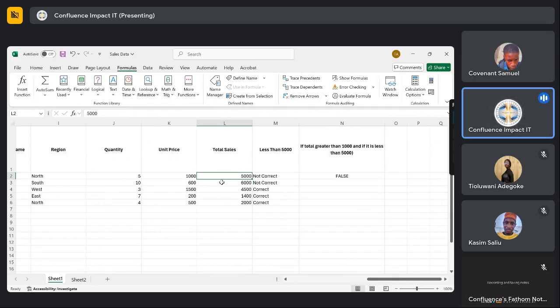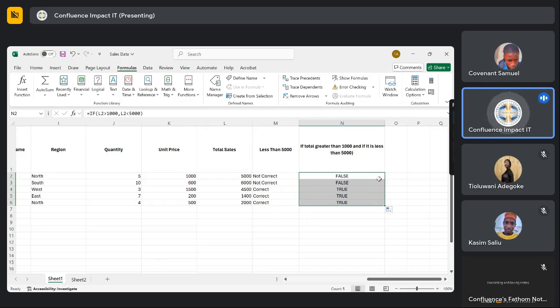So when you are using AND, all of the conditions that you are giving must be true, right? It's only if all of the conditions are true that it will return true. If even one of the conditions is false, it's going to return false. And that's exactly why it is returning false here, because 5,000 is greater than 1,000, but it is not less than 5,000. So let's apply the same thing here. I can see the three places where it returns true, just those places where the value is greater than 1,000 but less than 5,000. So that's how it works.